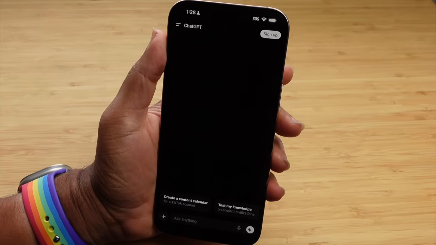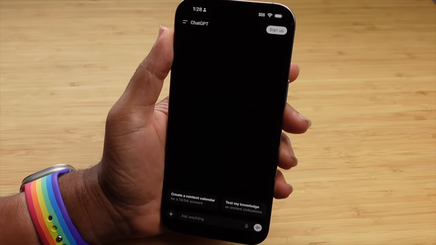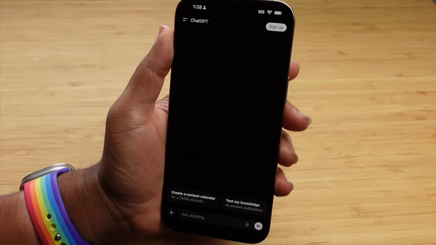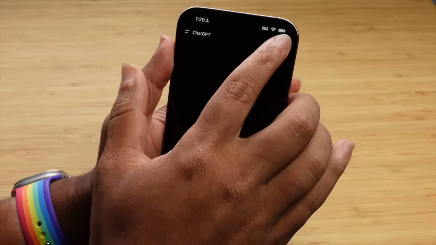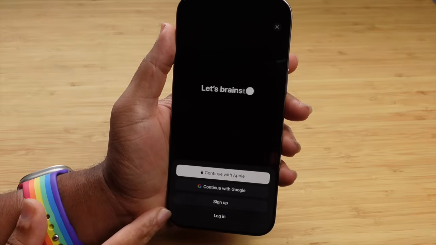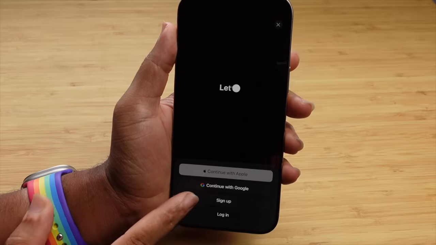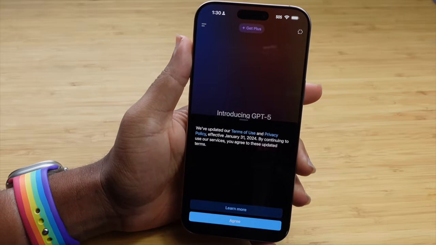The first thing you want to do when you open up the ChatGPT app is to sign up for an account. This way you can build memory with your chats, and ChatGPT will know how to reference things that you've said in the past. So you can press the sign up button in the top right, and it can ask you to continue with Apple, continue with Google, or sign up and log in. I'm going to press the Google button and authenticate using Google off camera here. So I'll sign into my Google account and fill in the password. All right, so I have pressed the continue with Google button and I've successfully logged in.